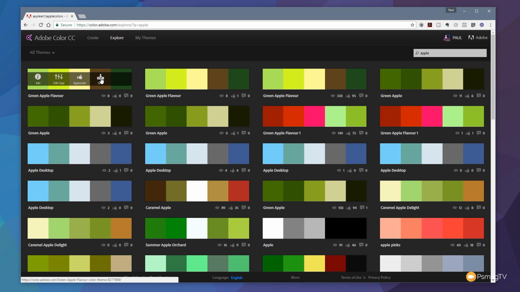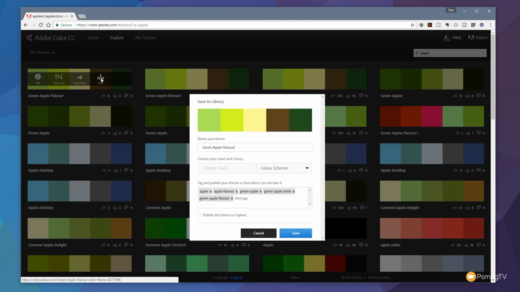Now, we're not limited to doing this inside Photoshop. We can use this in any of the CC applications like InDesign, Illustrator. So if you're creating something and you set up a color theme that's going to travel across all those different applications, this is a great way of saving that out and making it available in all of the different apps that you're going to work inside Adobe CC. But like I say, we're looking at Photoshop for this example, so let's click Save.